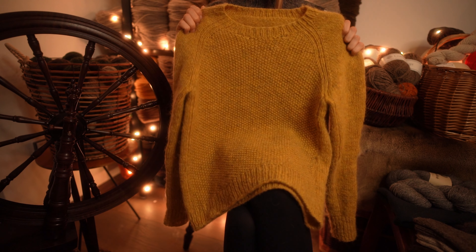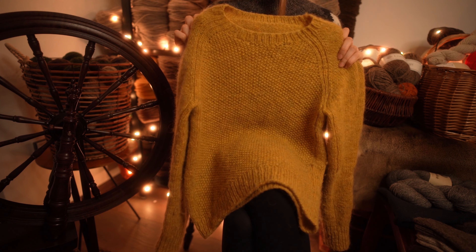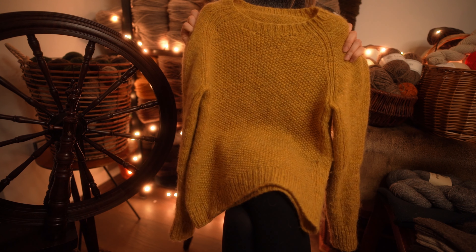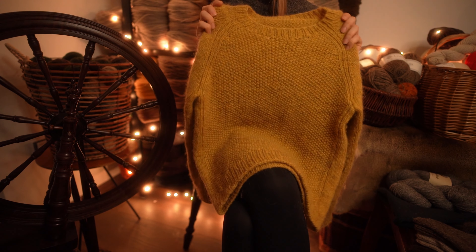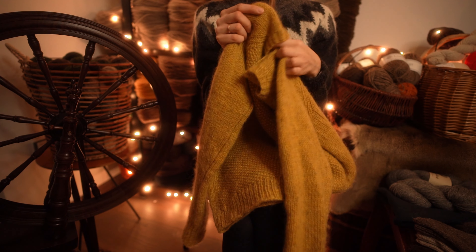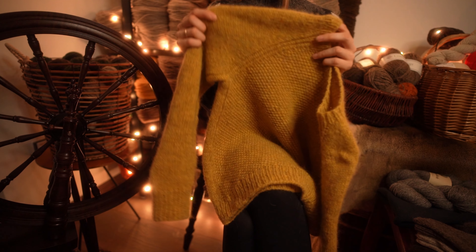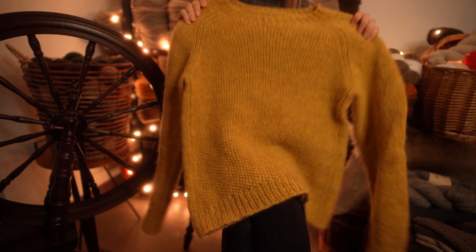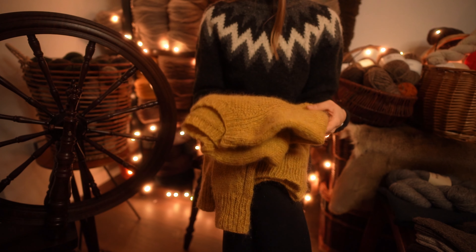The next one is also one of my favorites — it's the sweater I've been wearing for most of this video. I love everything about it: the design, the fit, and the yarn. It's Nutiden, which is one of my favorite yarns ever, the one I've used in most of my designs, and it's an unspun yarn. It's not only the yarn but this specific colorway — normally I shy away from color, but once in a while there will be a color I just need to have, and it was like this with this yellow.